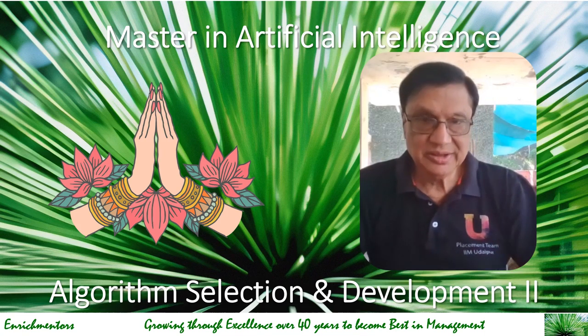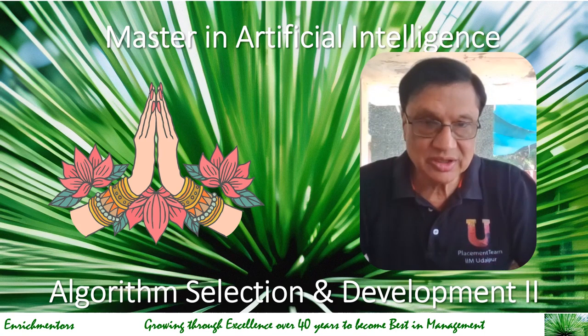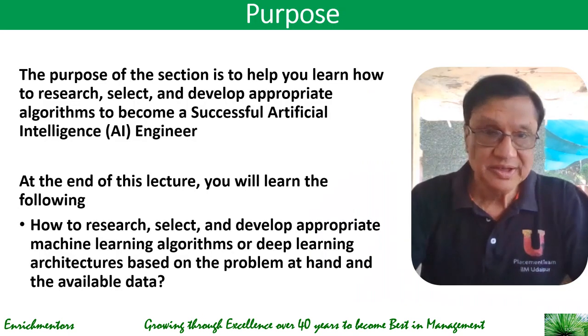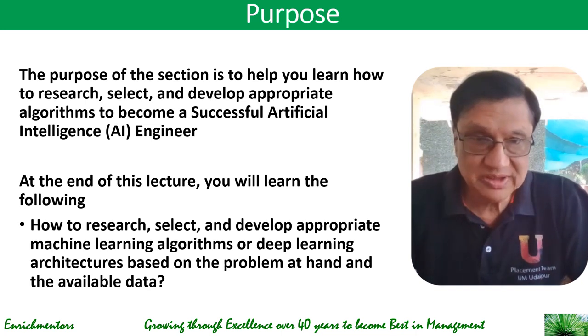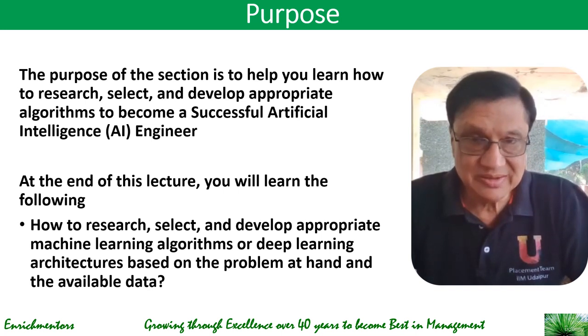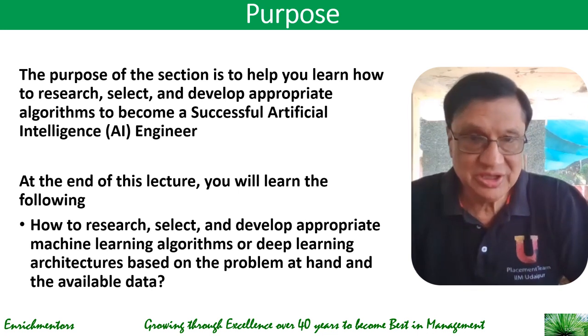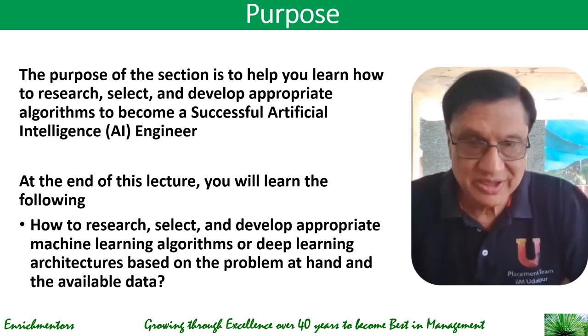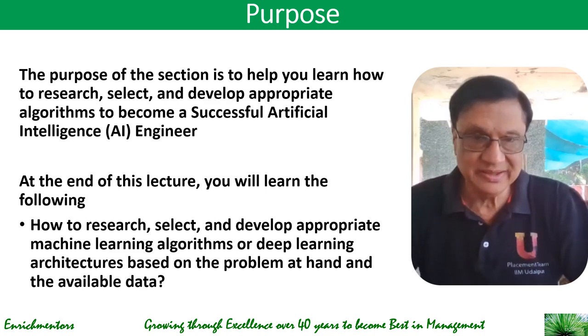Hello and welcome to this second algorithm selection and development lecture in this course, Master in Artificial Intelligence. In this lecture, we will continue to talk about how to research, select and develop appropriate machine learning and deep learning algorithms and architectures based on the problem at hand and the available data.